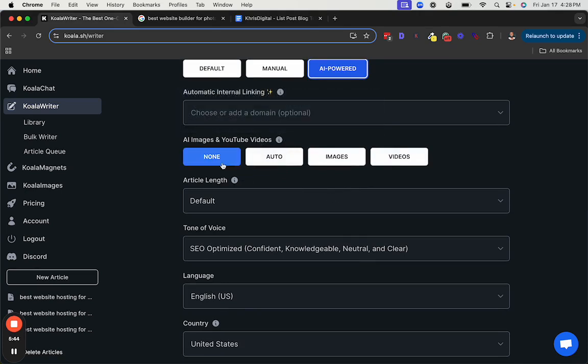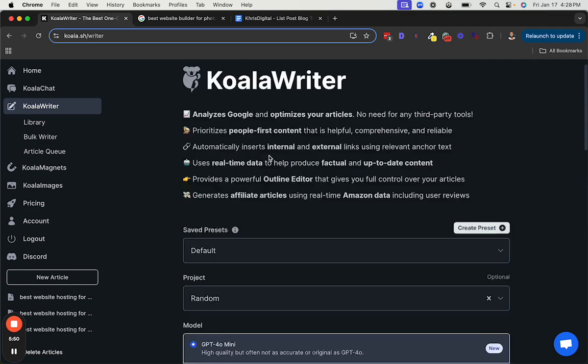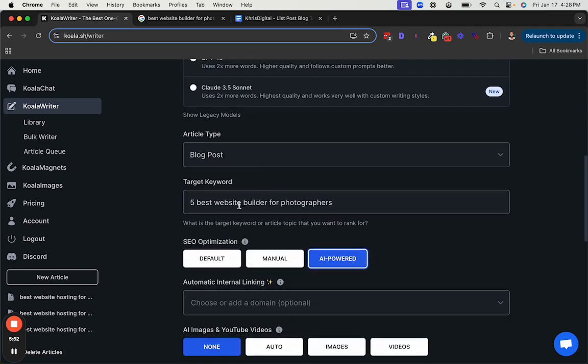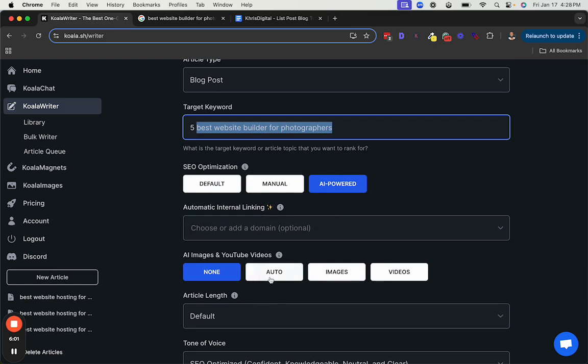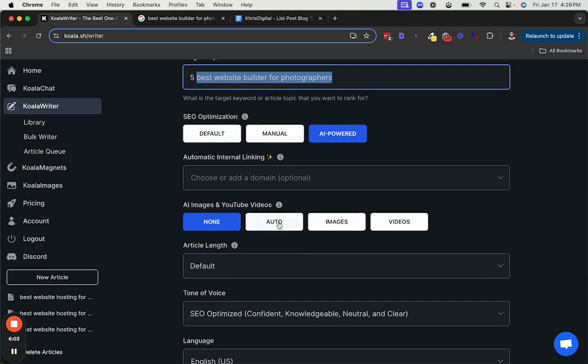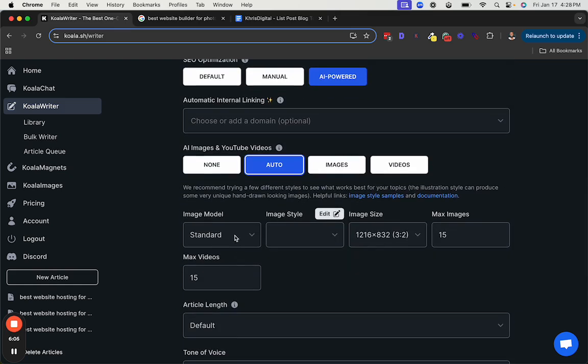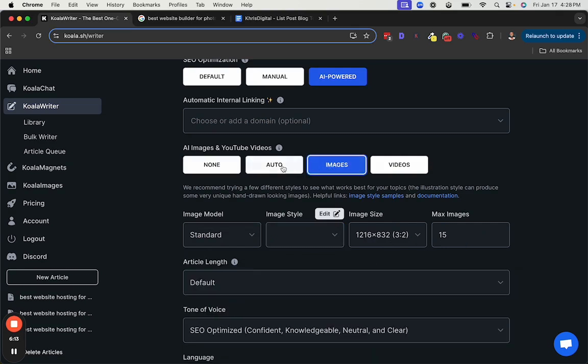If you want to embed AI images or YouTube videos about the five best website builders for photographers, it's going to do this. If you want auto images, you can specify your image style and the maximum images.